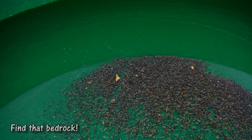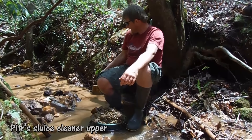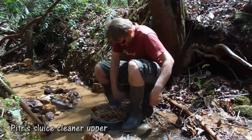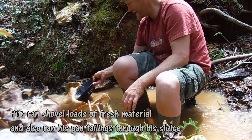Oh damn, the chair just broke! Look at that — now it's in different spots. I told you it was breaking. Look at this piece of crap — that's what you get for a five-dollar stool. I'll put that at the end of the video as a little blooper reel. I don't know if I can get it to work or not — you've got your bucket though, right? Yeah, I'll use my bucket.